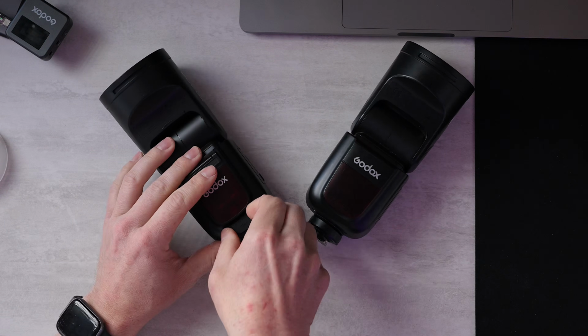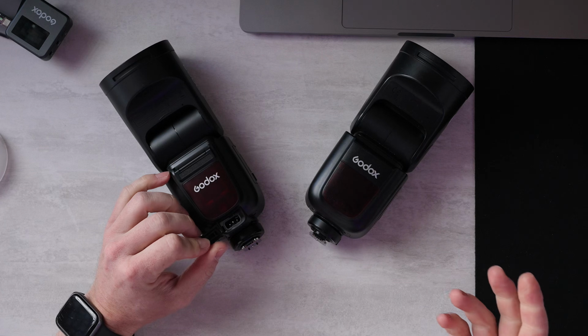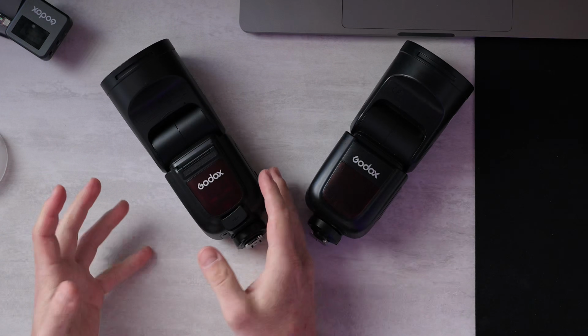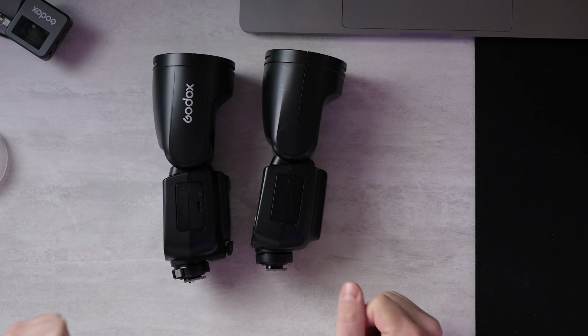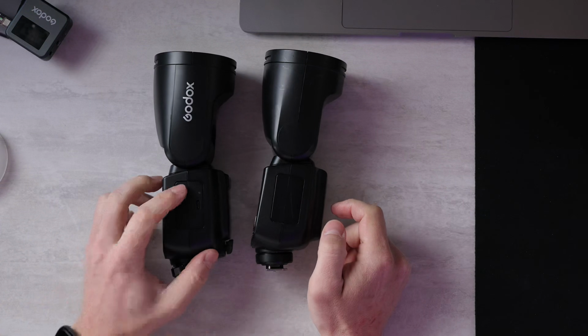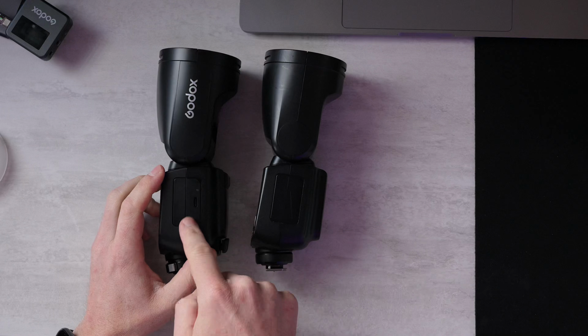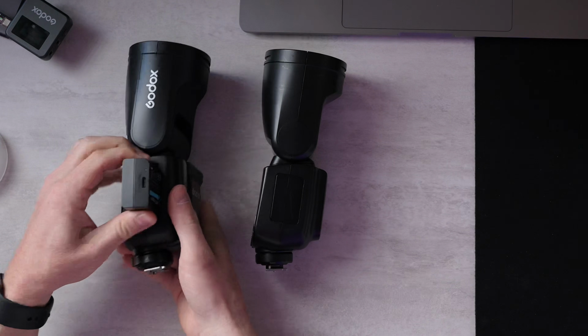Next difference, you can use external power packs with the V1 Pro, and that really just adds insult to injury at this point, in that not only can you resist overheating longer, fire faster to begin with, you can add an external power pack and make that gap even wider. And then finally, the last big difference is the battery that it comes with. You can recharge it via USB-C right on the side of this battery. We have the same battery capacity.